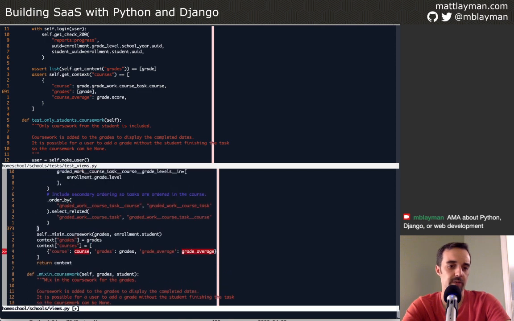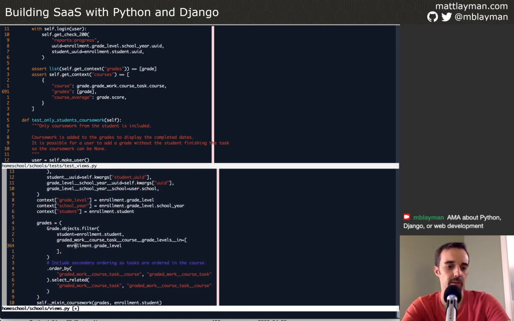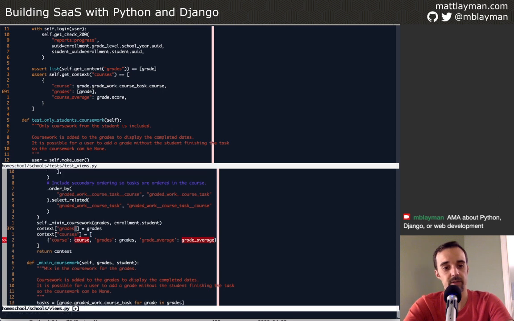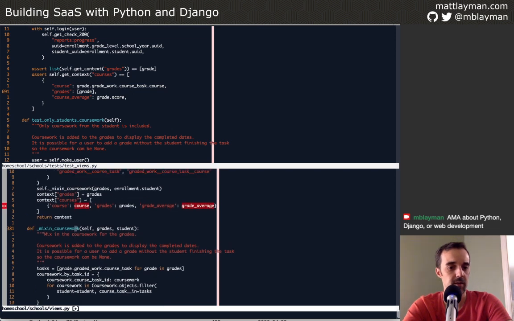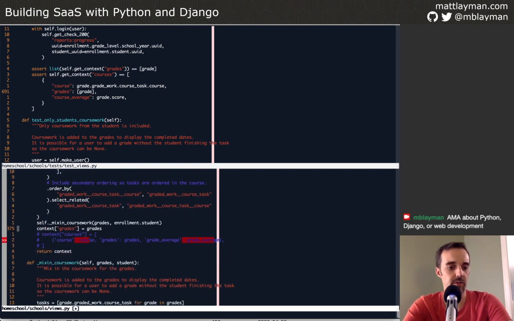I don't think there's any reason to build all this stuff. Like this context data method's already quite large. So we're going to be massaging the grades set query that's come back. And I think we can do that away from the rest of the context data. So let's come back in and for the moment here, comment out this chunk of code.